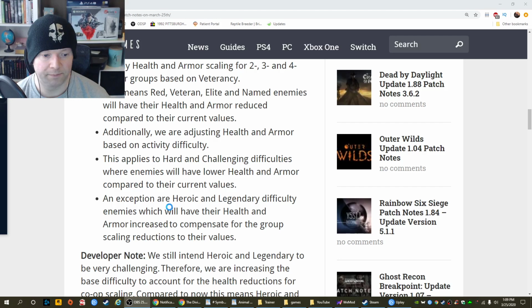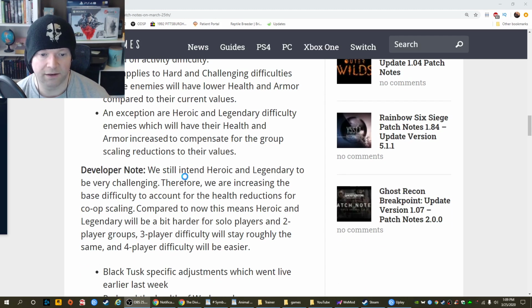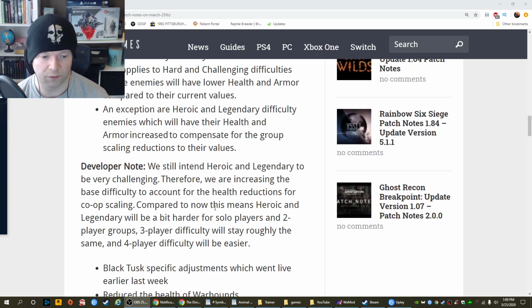An exception are heroic and legendary difficulty enemies, which will have their health and armor increased to compensate for the group scaling reduction to their values. Developer note: we still intend heroic and legendary to be very challenging, therefore we are increasing the base difficulty to account for the health reductions for co-op scaling. Compared to now, this means heroic and legendary will be a bit harder for solo players and 2-player groups. 3-player difficulty will stay roughly the same, and 4-player difficulty will be easier.